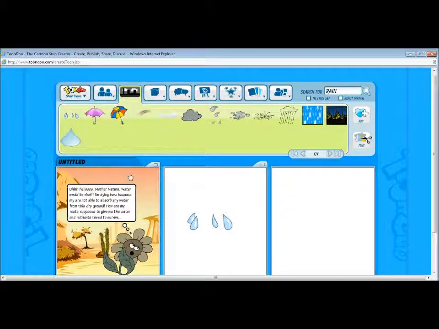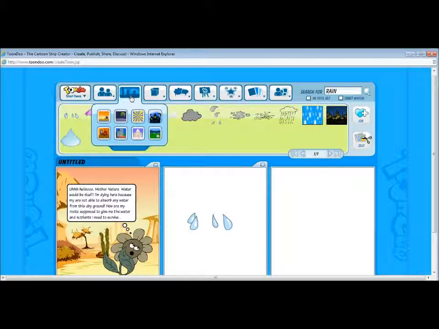Now, I already got our first tile started to save some time, but I'm going to need to add a background to this second tile. My story is about a plant that's kind of bossy, but he doesn't have any water in the first slide, and in the second one, we're going to give him that water. But we're not going to give him any light, so that's going to cause a problem as well.